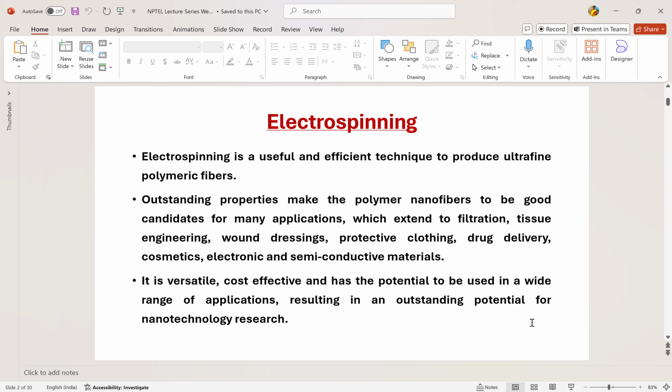So, for wound dressings, sometimes you will make a nanofiber and incorporate silver nanoparticles in between the nanofibers, so that it will act as an antibacterial, and you will be using a polymer which will be adhesive, but it will not hurt you when you're peeling it off. That kind of wound dressing is currently being developed by scientists and researchers, and you can also load drugs.